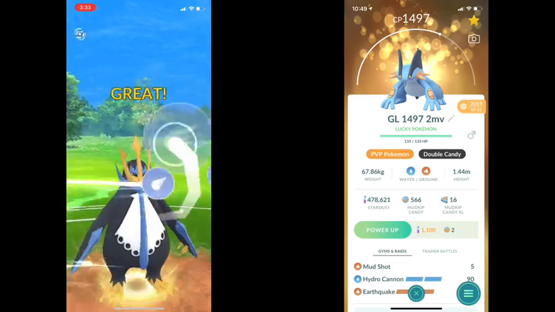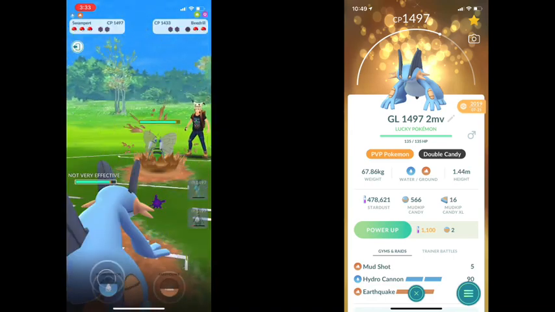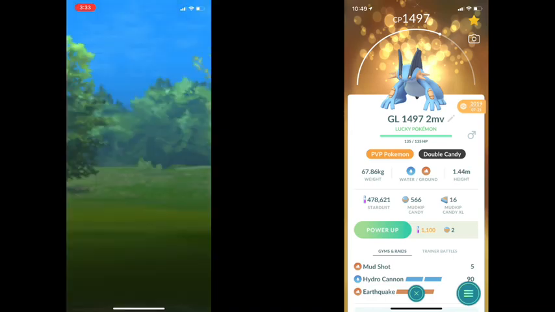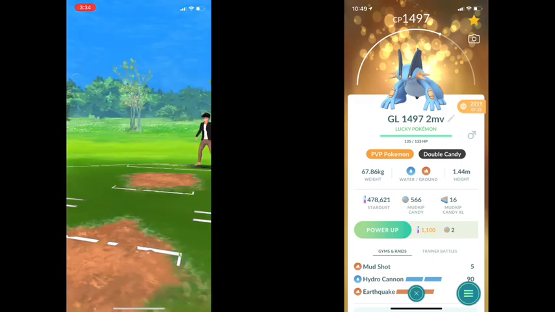Gonna try a Drill Peck. Does not get the Drill Peck off on the Beedrill. Beedrill, remember, from the Obsidian Cup. Luckily, the opponent just quit and we won.